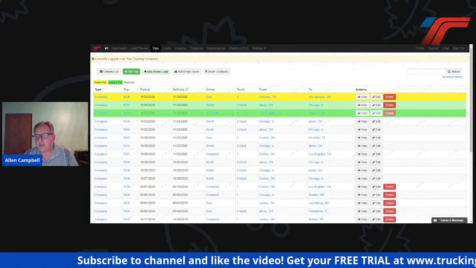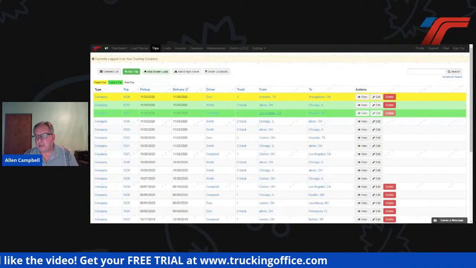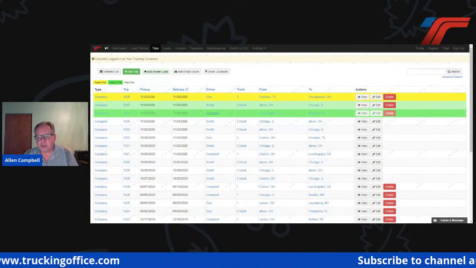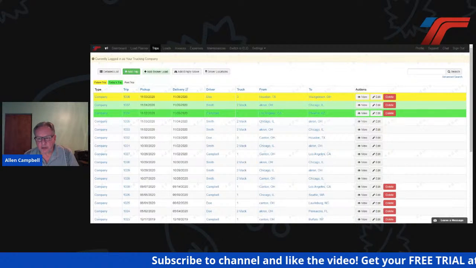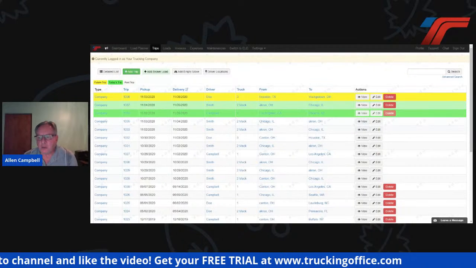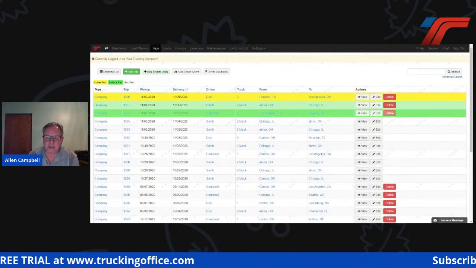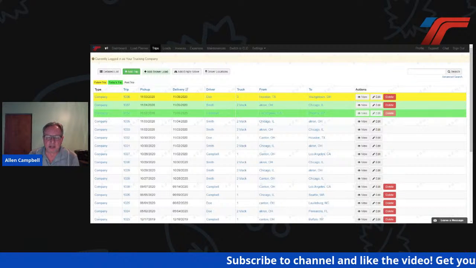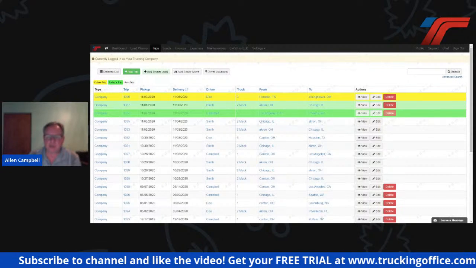Let's start with the bottom one. We have me taking a load from Los Angeles, California to Phoenix, Arizona. It delivered today. So what we need to do is check in with that driver and make sure the delivery went okay. Once you know that load's delivered and done, he would send in his bills of lading. If he's using the Trucking Office ELD, all he has to do is open up his app and go to his trips, to his trip management.